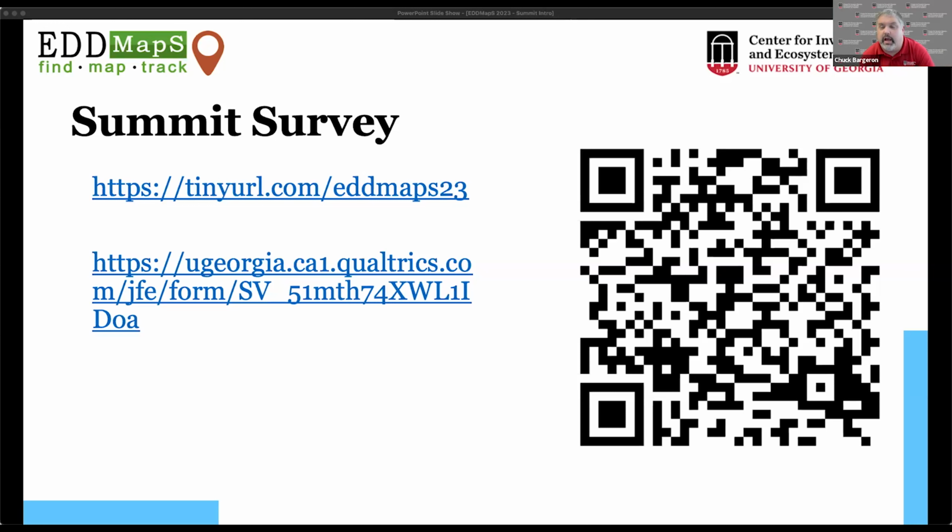Yeah, if you don't need the field guide, but at the same time, you can easily put both apps on your phone and have the field guide in the EDDMapS app. Where I usually draw the line is if you're collecting a lot of data, 100 points or 50 points or more a day, it's probably going to be faster to collect that data in EDDMapS Pro than in the EDDMapS app. And especially if you're doing polygons and you want to use the new walk the polygon feature, that is only available in EDDMapS Pro at this point.